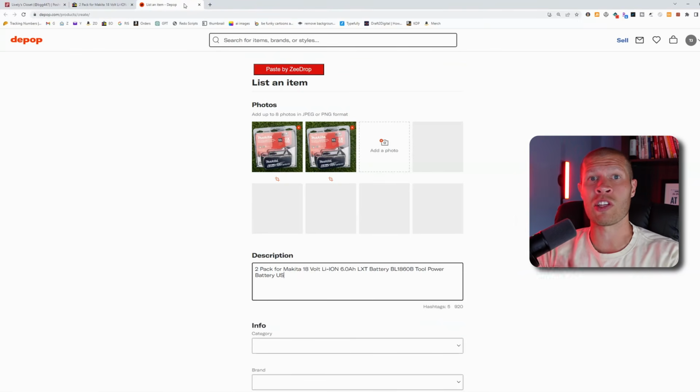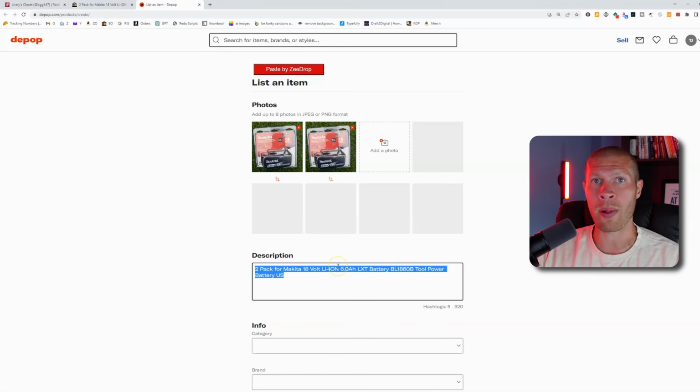Another way that you could do it is you could go to ChatGPT and say, hey, I'm making a product listing for, and then paste what the listing is in there. So I'd paste 2-pack for Makita 18 volt, and so on, into ChatGPT. This is something I've been doing a lot on Etsy lately for my print on demand listings. And then basically tell it, hey, ChatGPT, this is what I'm listing. Make a product listing that's well written, but also stuffed full of keywords that reads well. And you'd be surprised, it pumps it out super quick. It's incredible. You'll have a bunch of keywords, so you'll be higher in a bunch of search results for those keywords. And you didn't have to spend 20 minutes writing your own detailed description and do a bunch of product research and keyword research to actually create that. So that's another way that you could approach it.